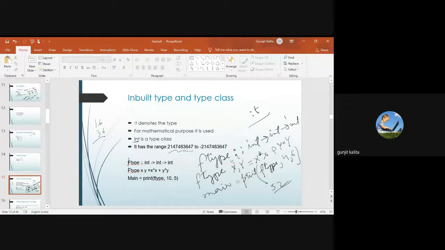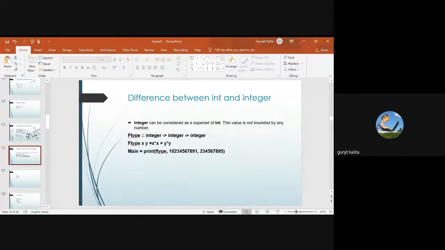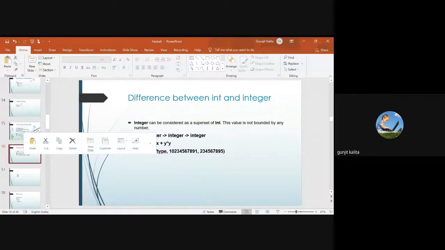Alright. So here you can call a function and you can use Int. But if you give a bigger number, suppose a bigger number, instead of 4, 6, if you give a very big number greater than this, there will be an error. It will show some error. If some number is bigger than this, 214 crores, bigger than this number, it will give an error.